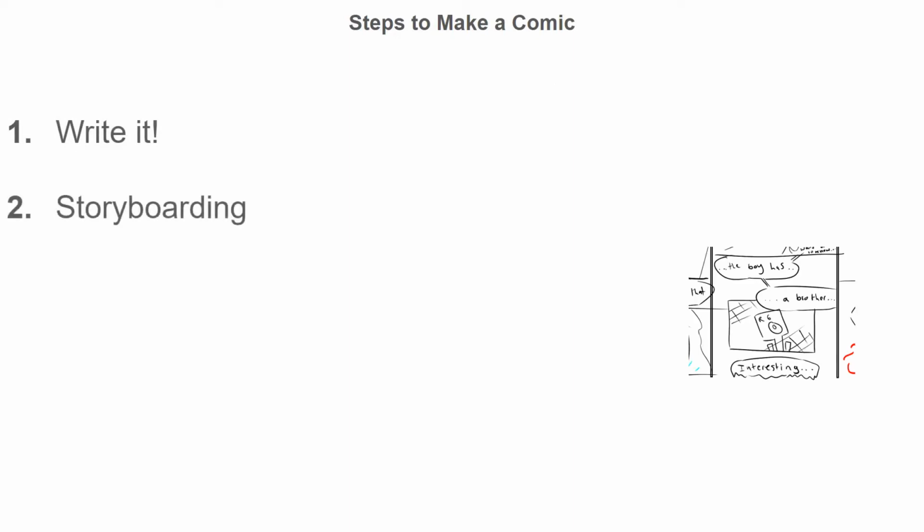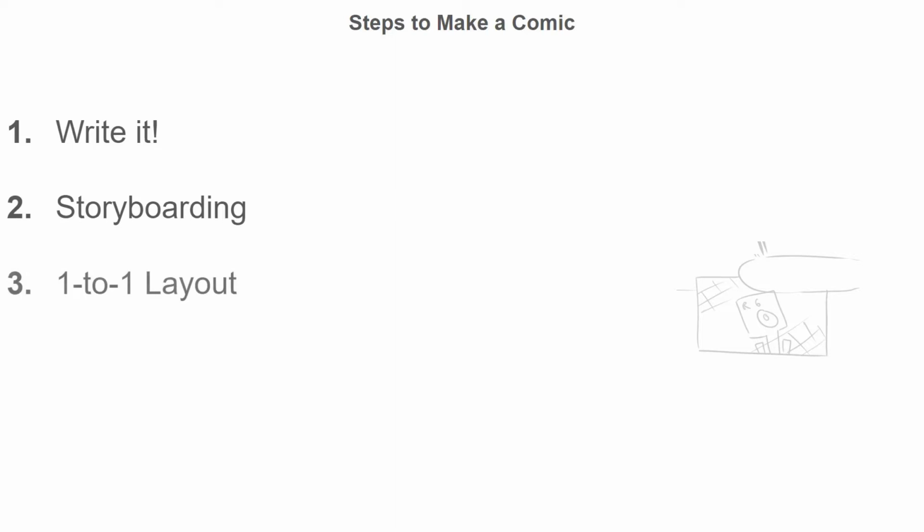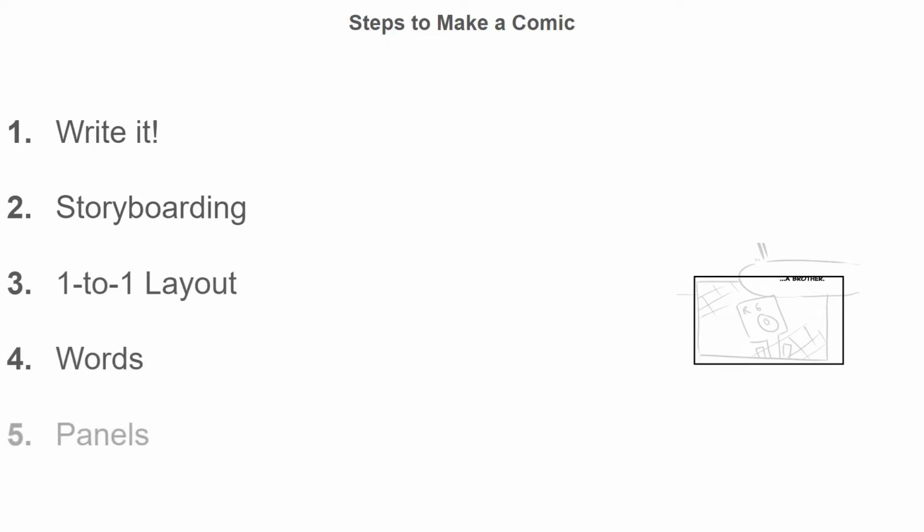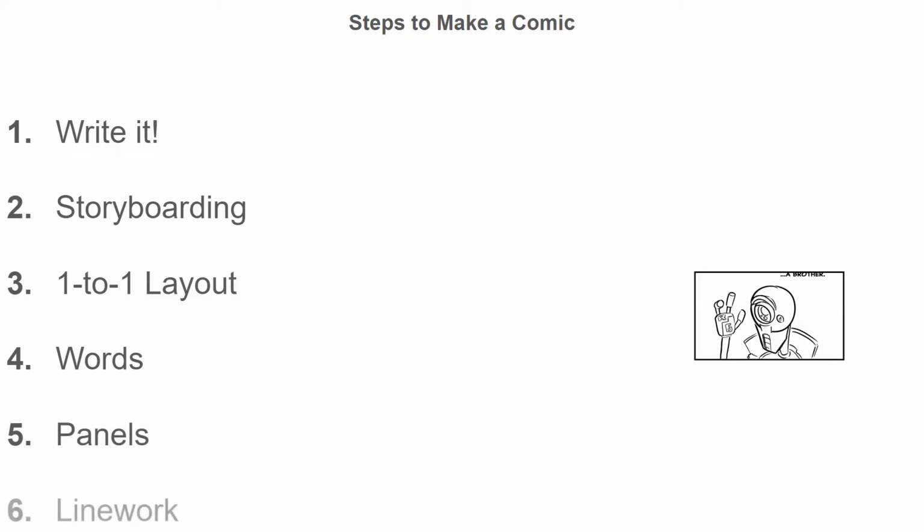First, I write the idea for the story. Then I draw a mini rough version so it's easy to rearrange the parts. Then I do another rough version, but at actual size. Then I place all the dialogue, make the panel borders, and then finally draw the actual final line art.